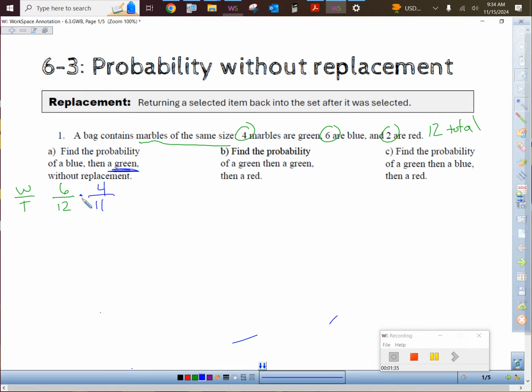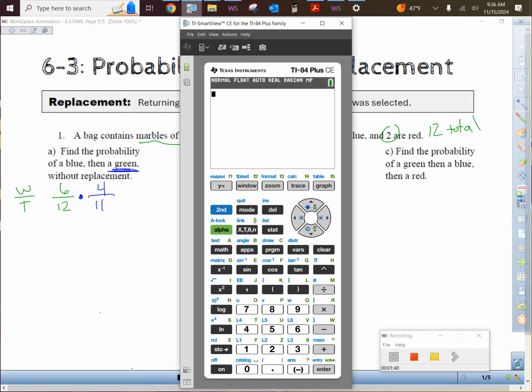So all we do is multiply those together. Grab your calculator, and especially if you have one in mind, the easy way to do it is to put them in parentheses. So if I do parentheses 6 divided by 12 times parentheses 4 divided by 11. Cool how I'm punching that in? I could care less about reducing them because many of the questions on homework will ask you to have decimals instead of a fraction.